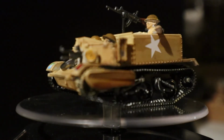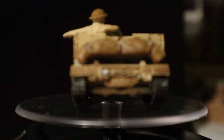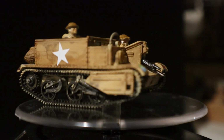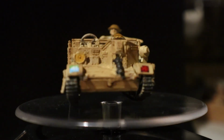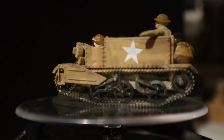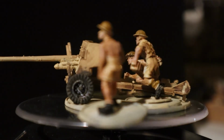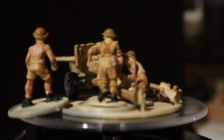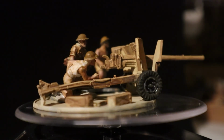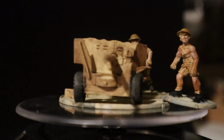Like, really, in all honesty, the worst part about painting was whenever I had to apply the water slide transfers and I didn't record that because it was just annoying. It was absolutely annoying and not worth all the fiddly bits. Maybe I'll record putting on a water slide decal video, or do it for something that's an extremely big army, but I'm not going to do that this time.